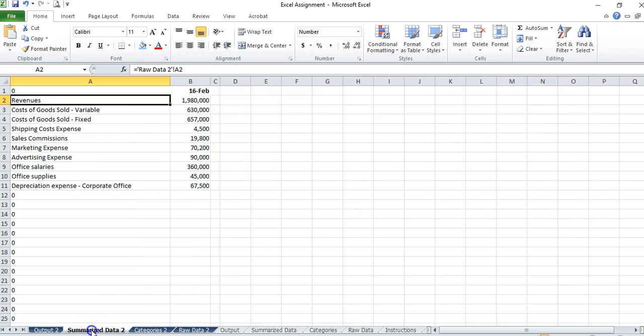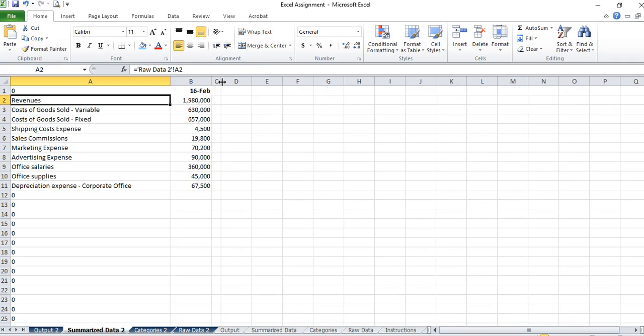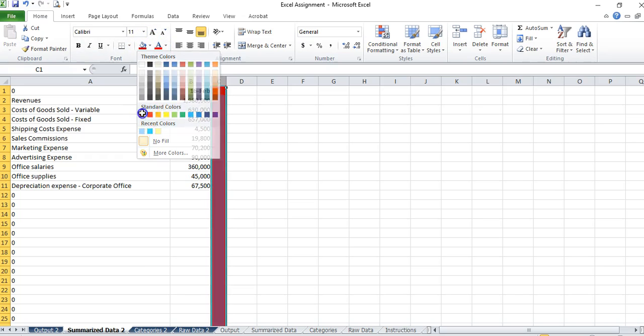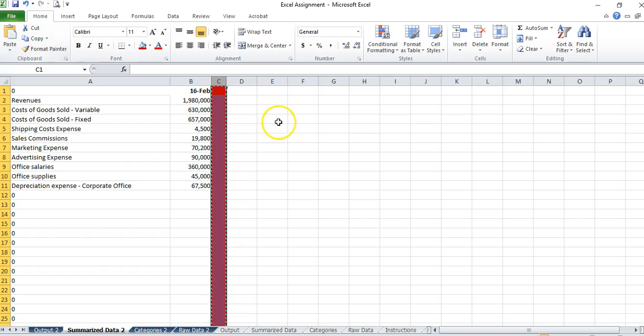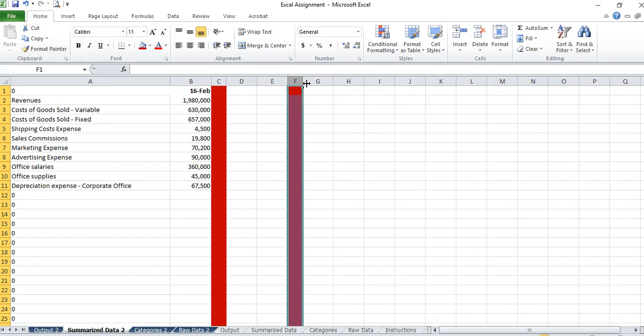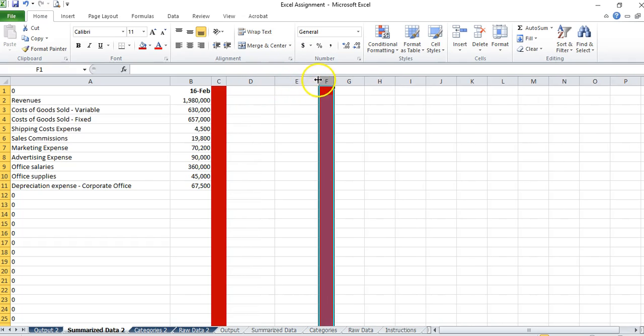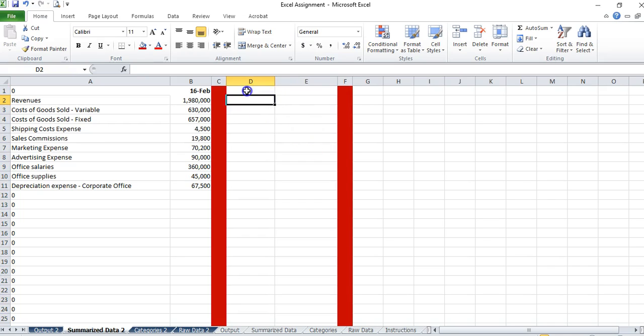Okay, so let's come back over here. Let me try to do this exactly how I did it over there. So let me just fill this in just to show you. Okay, I did that, and I think I did it here, and then I did absorption, and then I think I did something like this. Absorption, this is going to be my absorption format, and this is going to be my variable format.